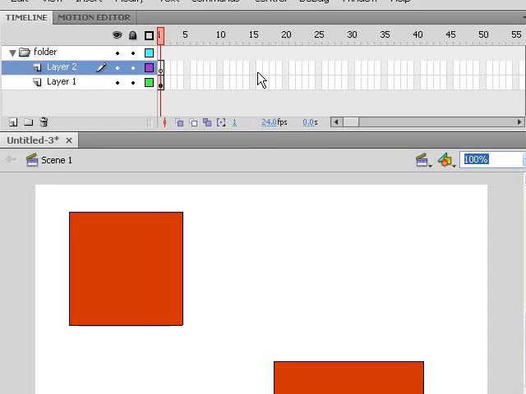So now I think you've got an understanding of how to use the timeline. Let's get into actually doing some stuff, working with keyframes, working with frames, working with tweening and motioning, and we can have you moving along onto your projects.